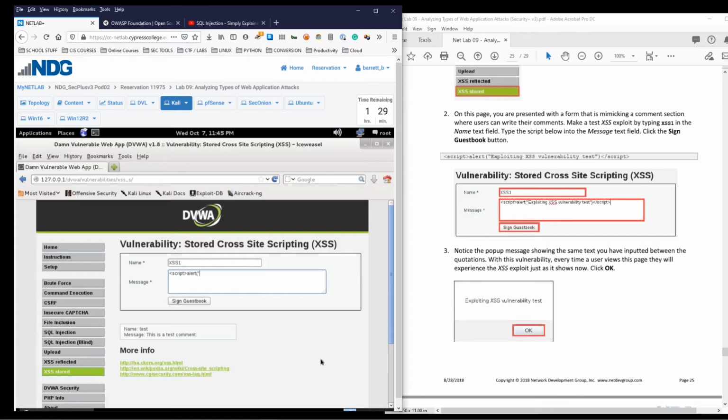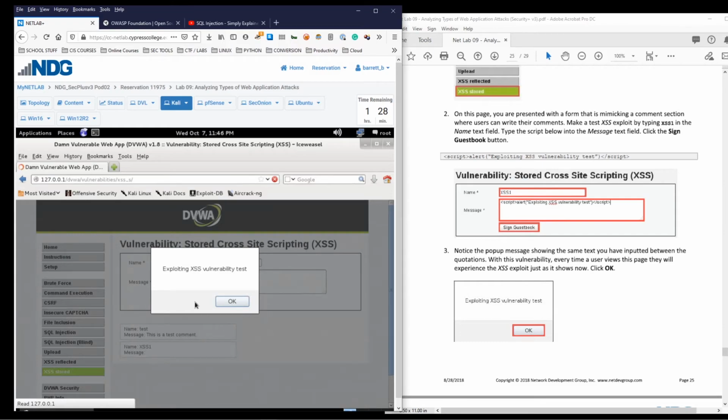So this will be like a pop-up box. Exploiting XSS vulnerability test. So anything in this quote, that's what's going to display inside the pop-up box. And then we need to close this out with an ending script bracket here. Okay, so we'll sign guest book.